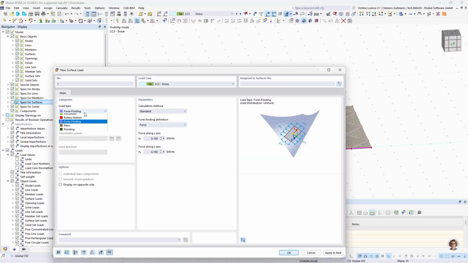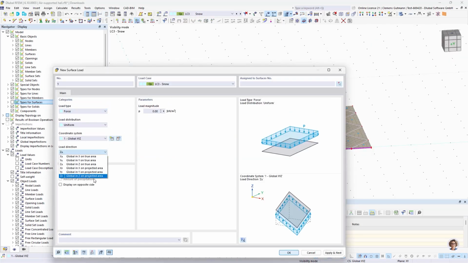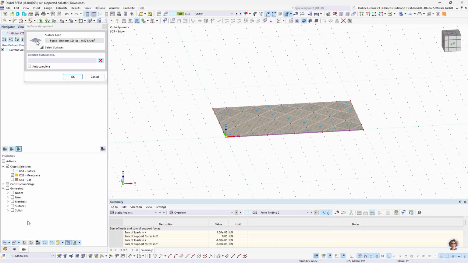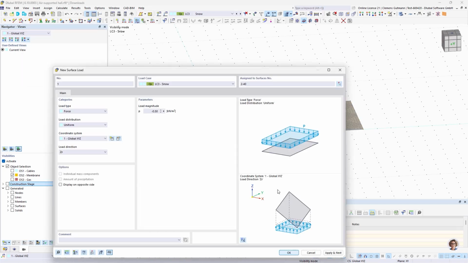I have a snow load case projected in that direction of minus 0.5 assigned to all the surfaces. Apply it next.